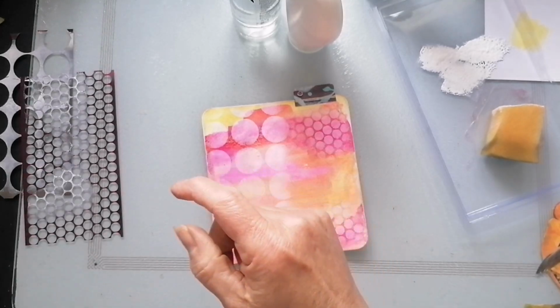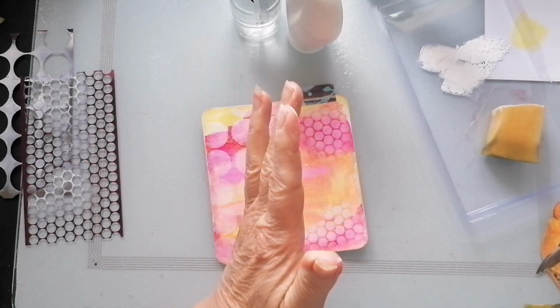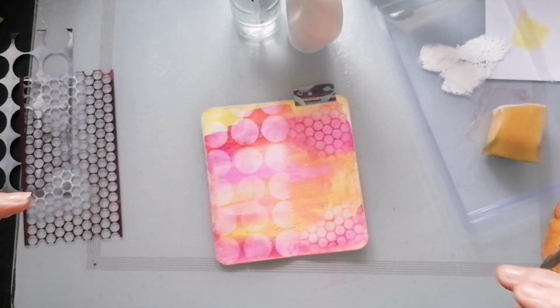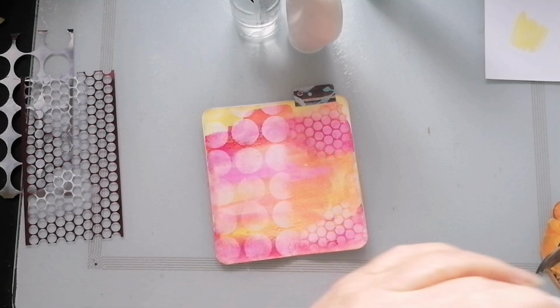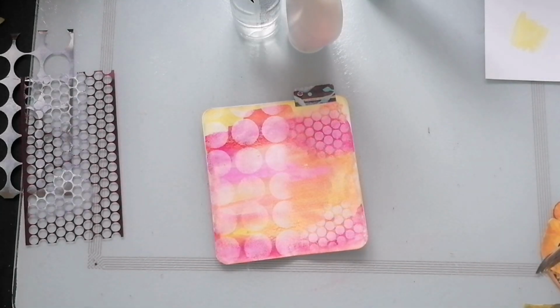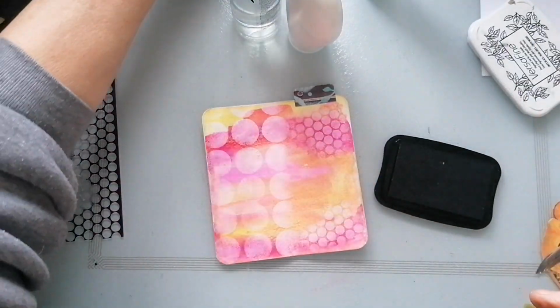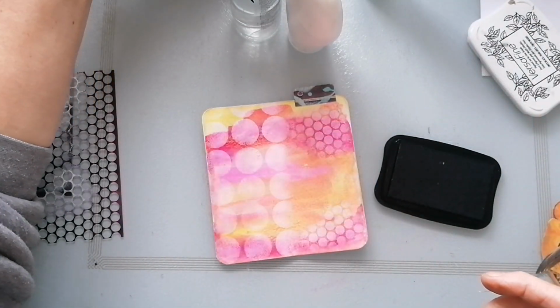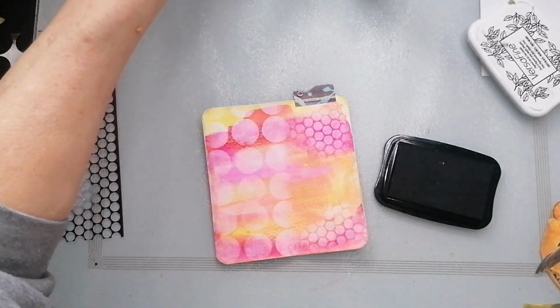Loving those big ones. Love them. Right. Brush, that's what I was looking for. Move you out of the way because I'm bound to put my hand in it otherwise. And black ink. Let's try this. I'm going to put the light on because I've got a funny feeling. Well, for me, it's getting really dark, so I don't know what it's like for you guys.